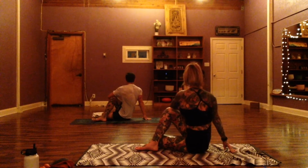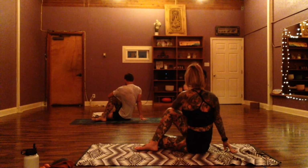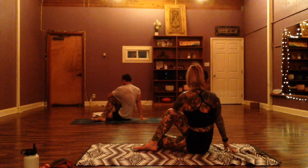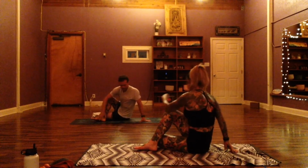With each breath in, creating some length up through the crown of your head. With each breath out, rinsing out. If this ever bothers your bottom knee, you can always straighten your bottom leg out. Let's take a counter twist. Keep the legs the same way. Just turn. You might even fold in a little bit.